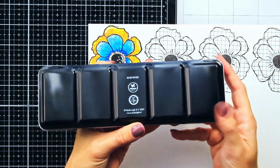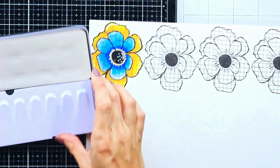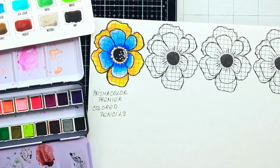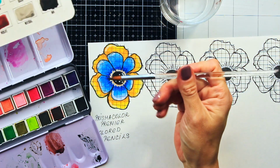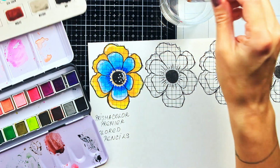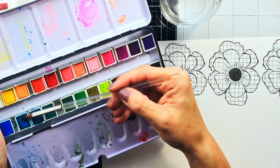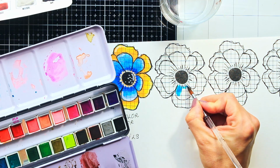The second most common technique that I use to color my images is using watercolors. This particular palette is from Studio Light and Art by Marlene. So what I do is prepare a glass of water, spray on the colors which I want to use to activate the pigment. Here I am using one of the Art by Marlene watercolor brushes.